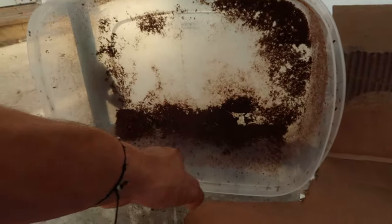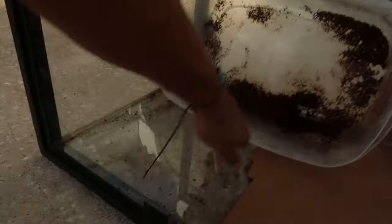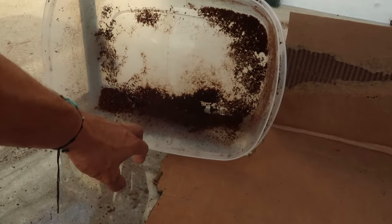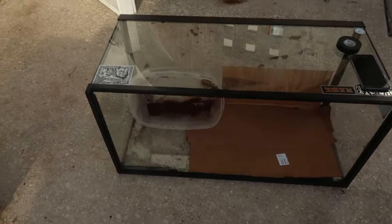Alright, so I'm cutting the cardboard right now, and I'm making sure that there's a fitting for the water bowl. That's exactly where I want it to go. I'm going to create a layer of stucco on the outside of the water bowl too, so that when I slide it in, it looks like nothing unless you look from the top. It just looks like part of the background sticking out more. I feel like that's probably the best way of doing this, in my opinion. So I'm going to keep cutting, and I'll talk to you guys in a little bit.